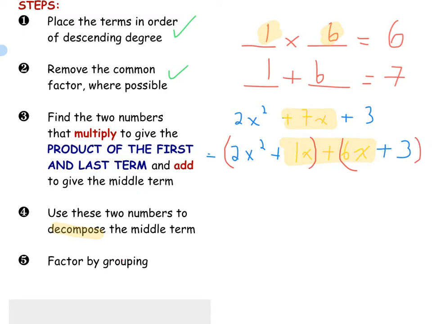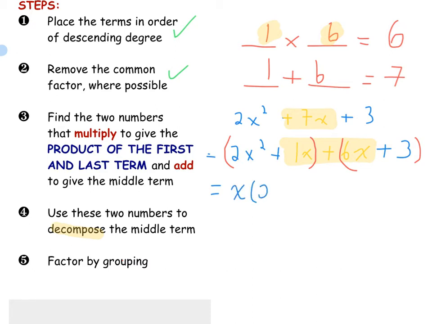So now when I factor by grouping, you'll remember that I need to take the common factor out of the first group and also out of the second group. So when I look at my first group, I can see that I have an x squared and an x. Numerically speaking, the coefficients do not have a common factor. Only my x is in common, so I'm going to pull out that x. And then I write the leftovers in my bracket.